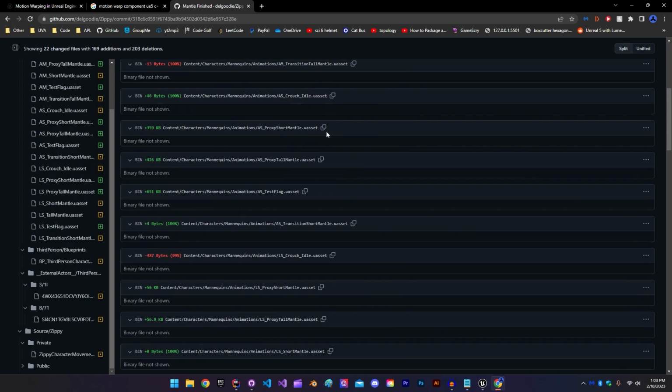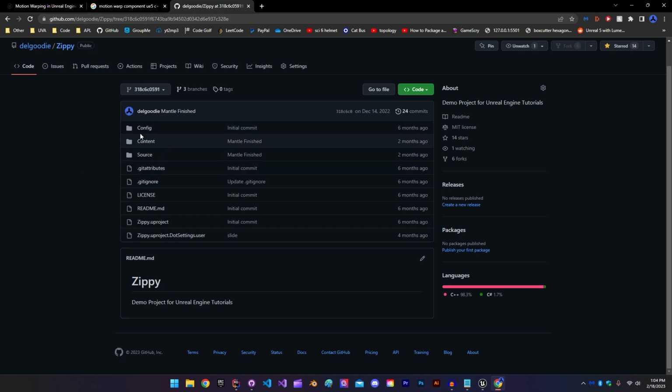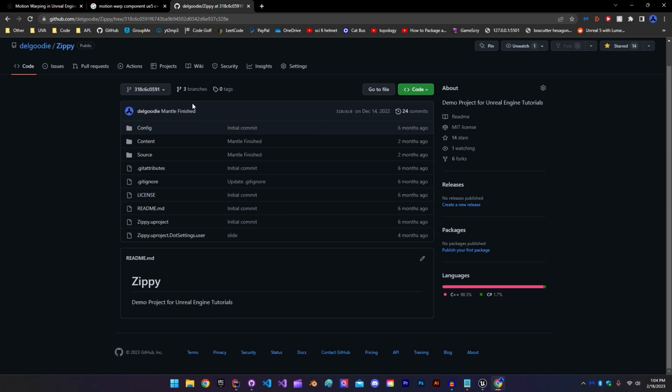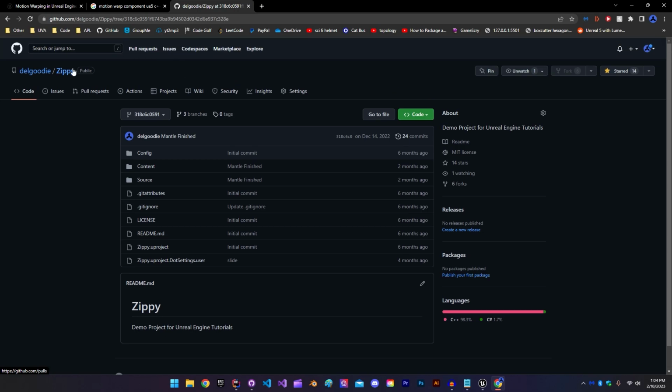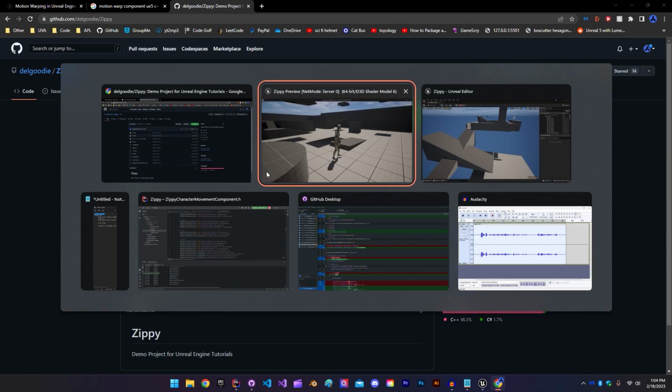So then the other thing you can do is if you just go to browse files, then you can see a copy of all the files at that point. So this is before I implemented anything else. You can download this and view it in your text editor just by downloading the zip file. So I would really recommend using the GitHub in limbo with just watching this video, because like I said, the point of this video is to give you the explanation of the implementation. You can just look at this and copy this if you really just want the implementation.